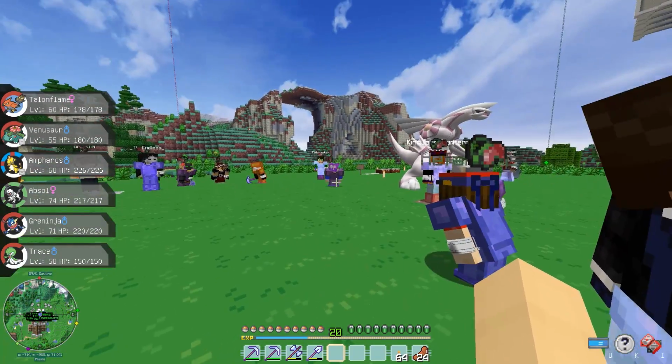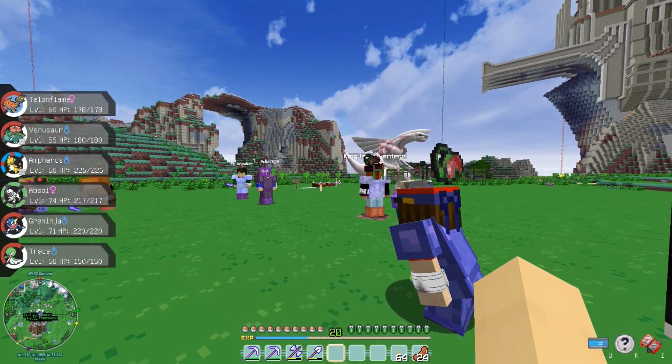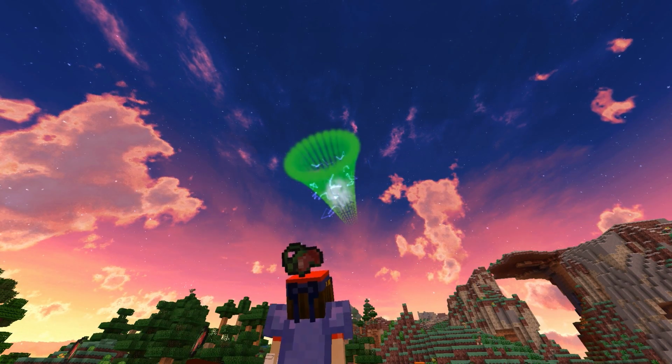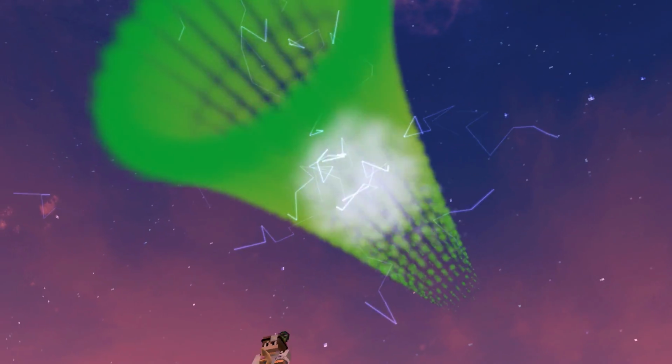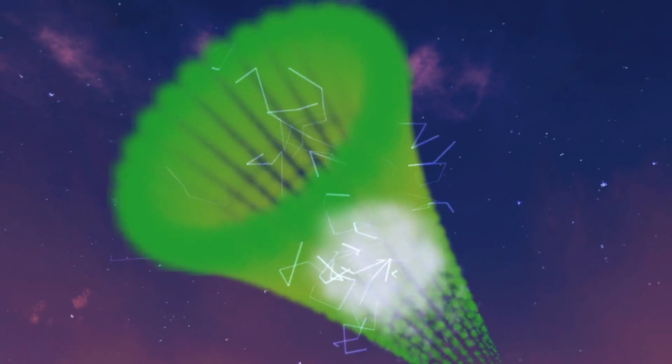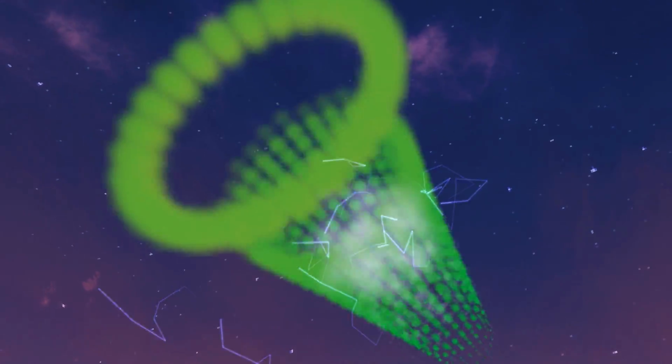But we'll all be there in a cut. Everyone jump! Portal. There's a portal, like it's above you. Whoa! Oh, there he is. That is very cool. Oh no! Go down! Everybody, get on your bird!